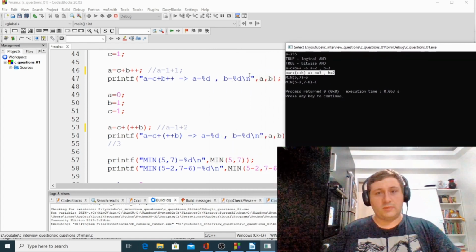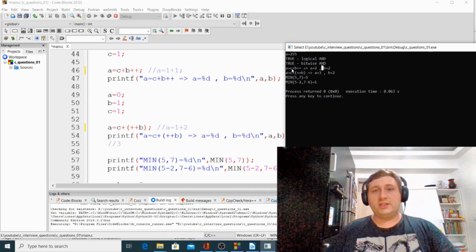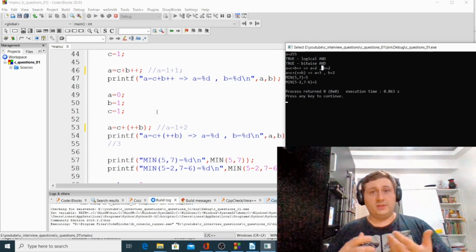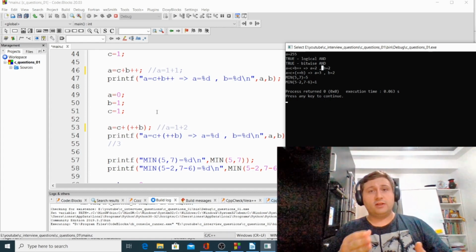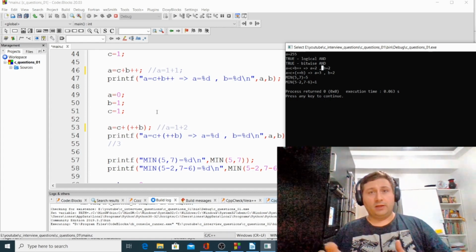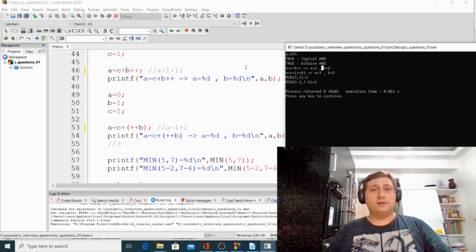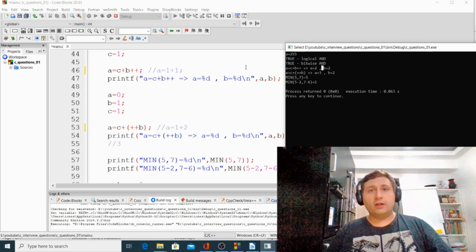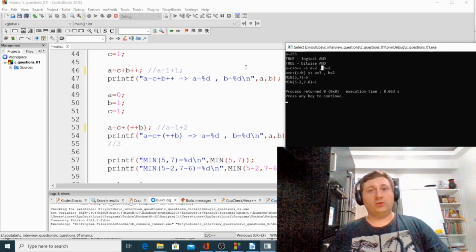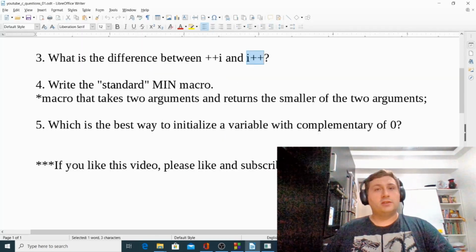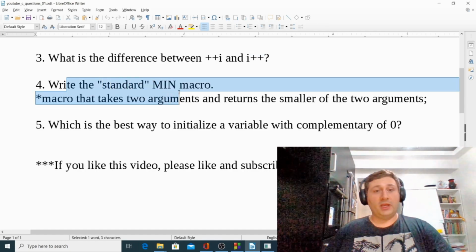As we observe, we also print the B variable, and in both cases B is incremented. The difference is that post-incrementation first uses the current value of the B variable in the operation, and after the operation is finished, it increments the B variable. In pre-incrementation, the processor is going to increment the B variable first, and after that it is going to use its value in the operation.